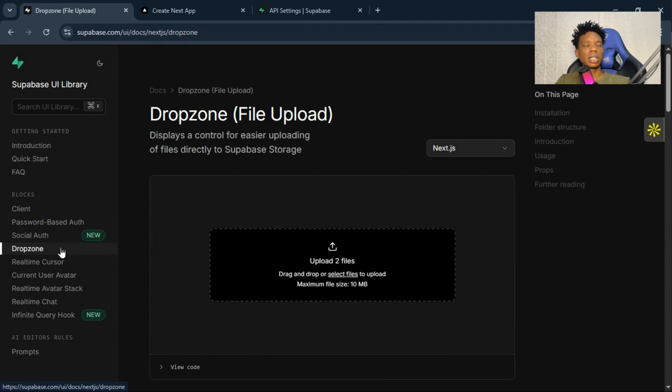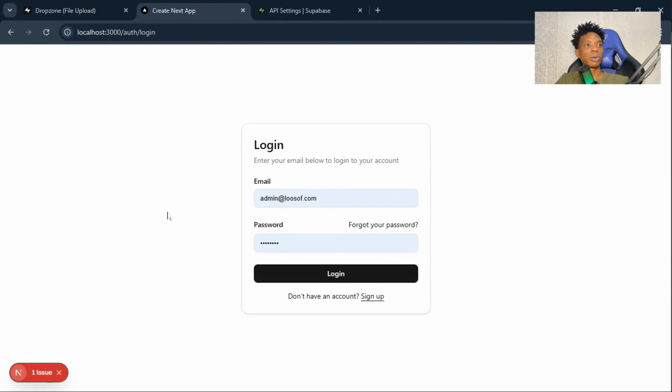Okay, so I think that's just the general idea around the Supabase UI library, right? So we created our authentication flow even without writing any piece of code. All we just had to do was to make use of the blocks and the UI components already provided from the Supabase team. Thanks to the Supabase team and thanks to the Supabase UI, we can just create our authentication flow, and this saves you a whole lot of time.